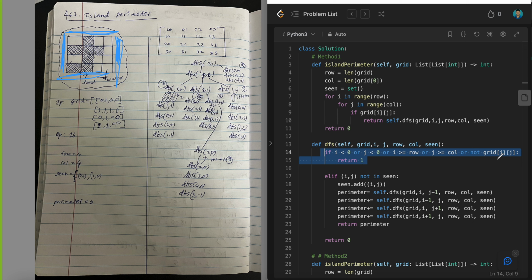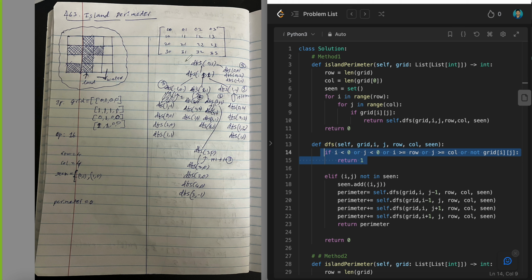And also if the grid value is 1, for example, while we are doing the DFS, from this DFS we came here, and again it will check backwards. So again we should not go backwards. If we go backwards it will become infinite. That is the reason we check that as well. So when i is less than 0, or j is less than 0, or i is greater than or equal to row, or j is greater than or equal to column, and grid value is 1, we'll just return 1.